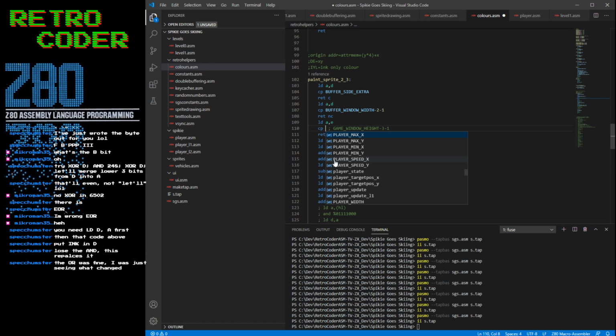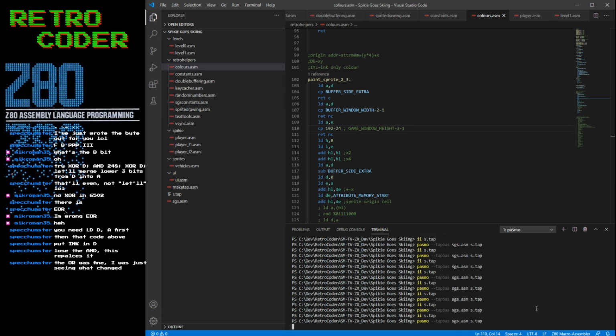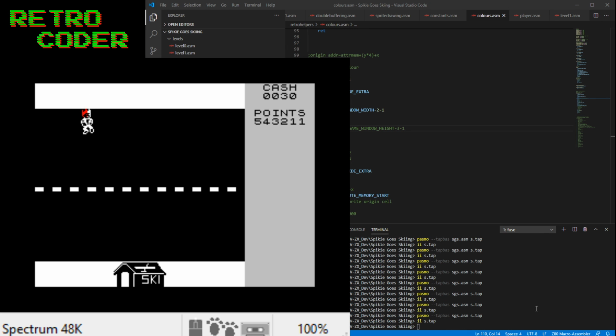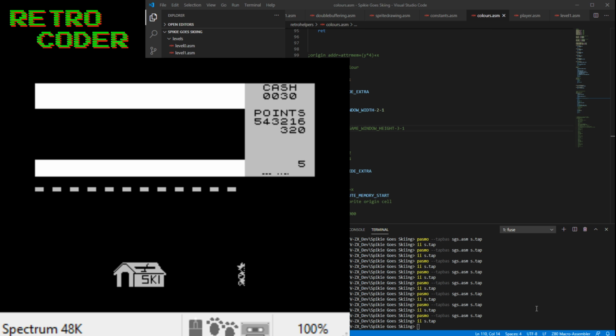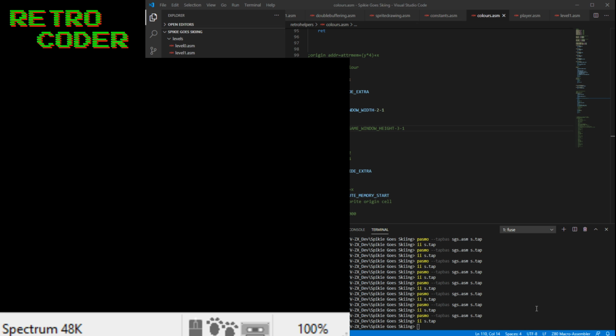So what I actually want is 192 take away 24 take away 1. In fact, if it's more than or equal, that should do it. We haven't got any glitches so far. Now we have. Ah, look at that! It shrunk the game window. Did you see that? I'd love to know how I did that.